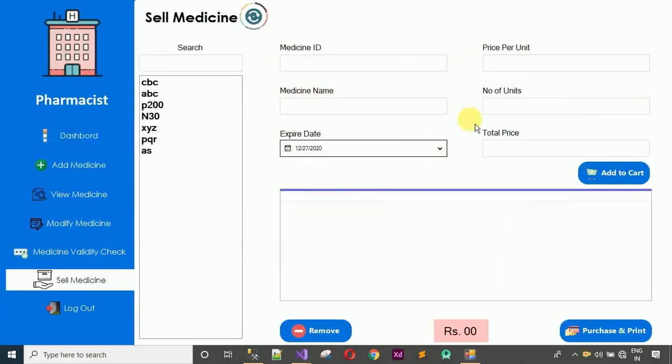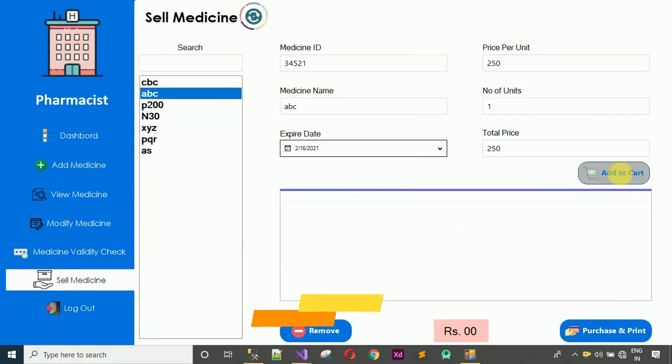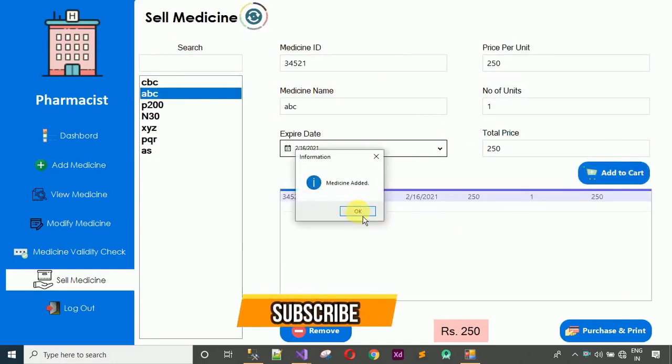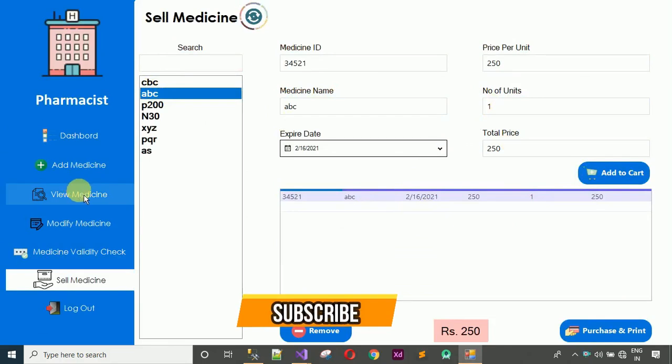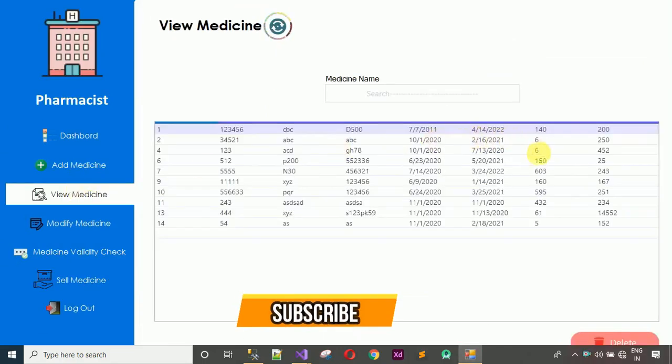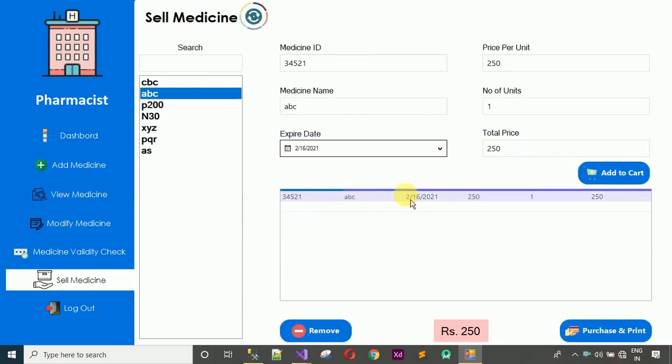So move back over here and select ABC, and the user tries to purchase one and clicks on add to cart. Here you can see the medicine is added, and the stock was 6 previously when I started this, and here it is still showing ABC 6. When I reload this, the value is 5. Now the stock is also decremented and added over here. So this one is working fine, but one small issue is still remaining, that this header is not visible. So let me make this visible.